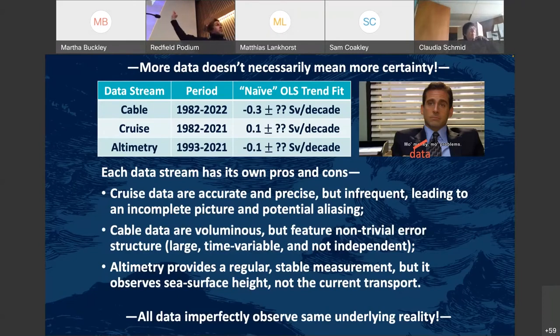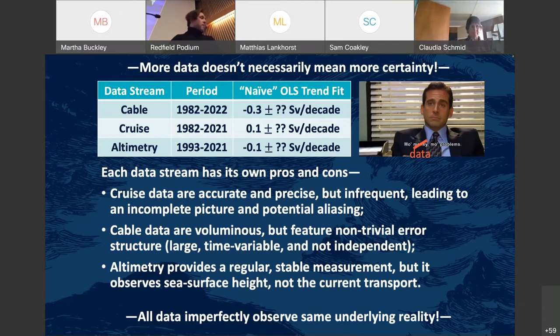I have purposely not shown any error estimate, because we'll get deep into the weeds of that in a second. But all I want to really demonstrate here is that you get different magnitudes or even signs of the best estimate of the trend. Again, these are all measurements of the same current, of the Florida Current. So you get different estimates of the magnitude and sign of the best estimate. So what do we do with this?